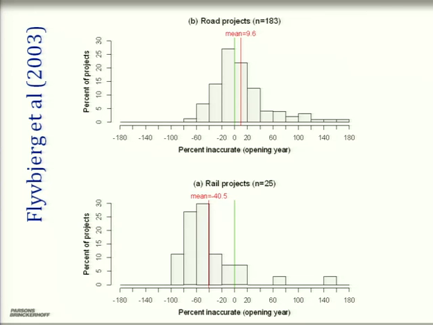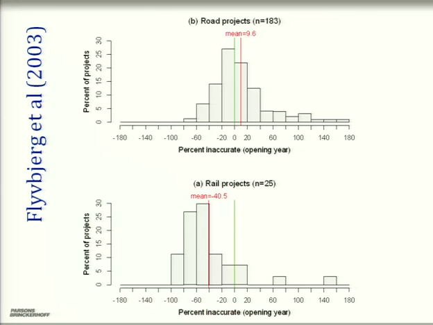But the nice thing to notice about this is that this green line here is 0. And you see the mean is pretty close to 0, and it looks more or less normally distributed. So if you didn't know anything about modeling, you might say, well, those guys, they ain't terribly accurate, but they're not that far off. You know, there's no systematic bias here.